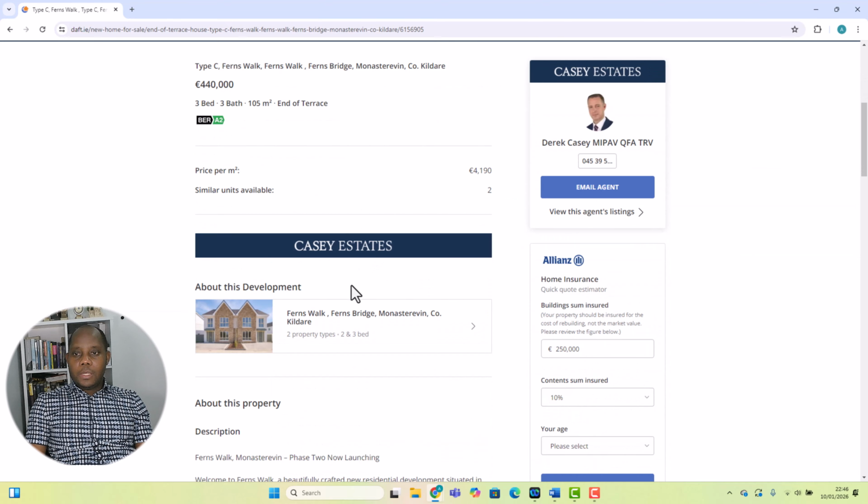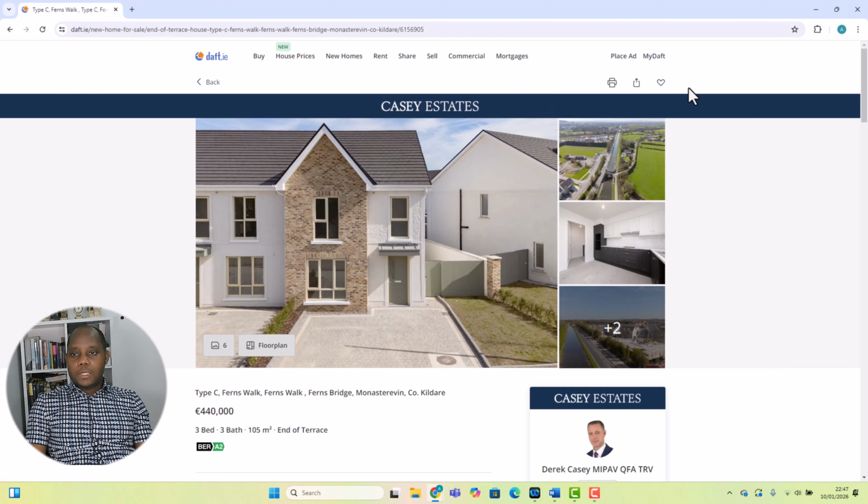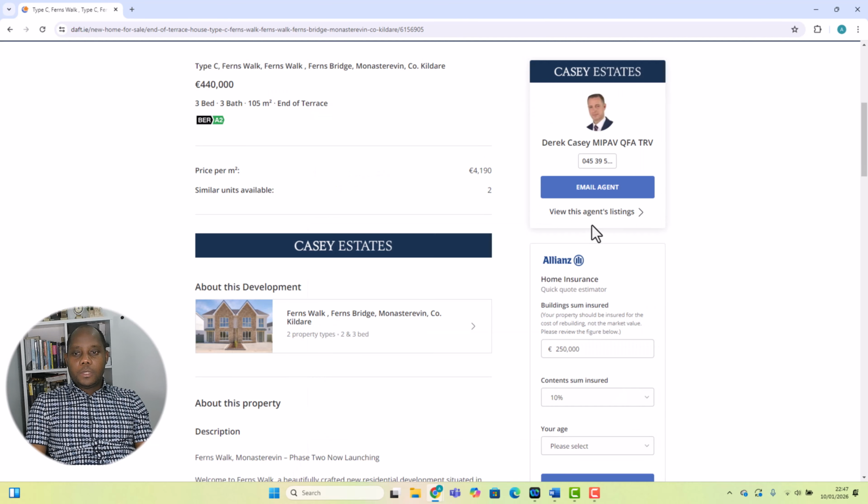I believe it is maybe this one. When you select that, the property will be saved somewhere for you to review later. And if you want to contact the agent, you can always reach out to them from here.